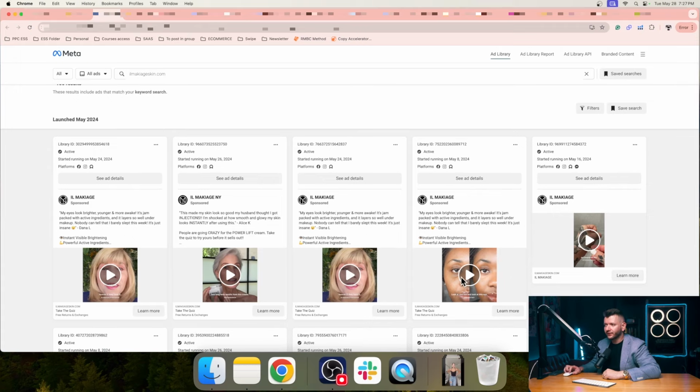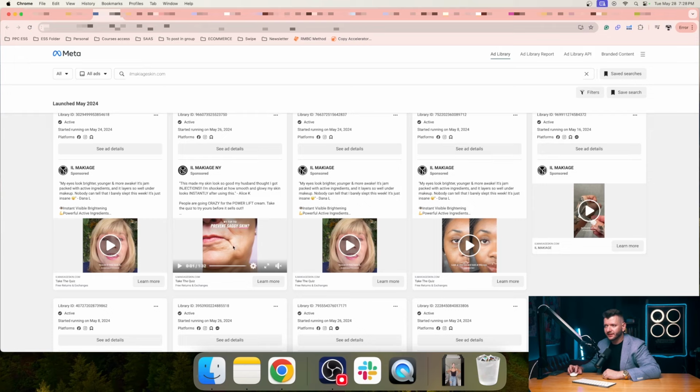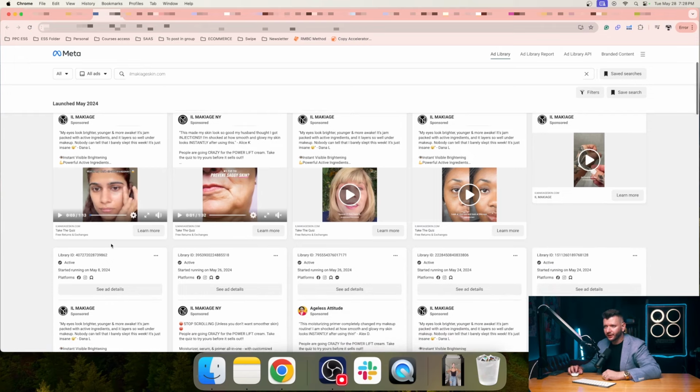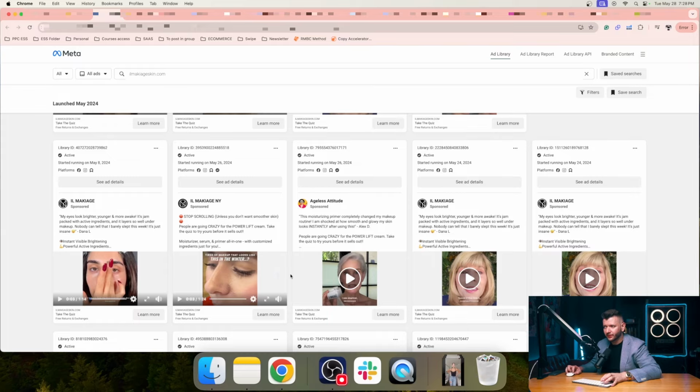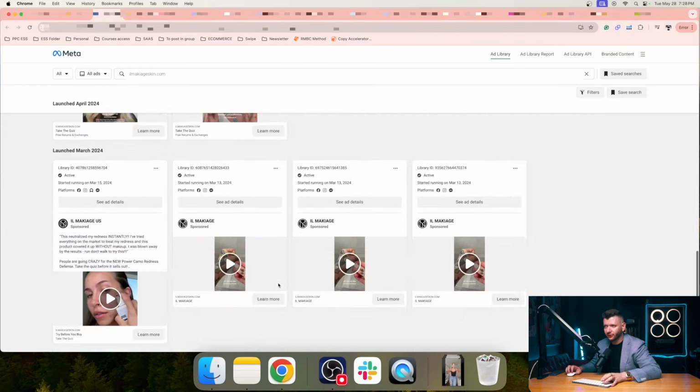So they have before and after here. You can see the hook here is "#1 tip to prevent saggy skin." "Watch my dark circles disappear." It's a different hook here. "Tired of makeup that looks like this in the winter, right?" So, a bunch of different formats, a bunch of different scroll stoppers.